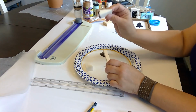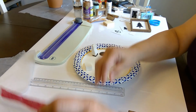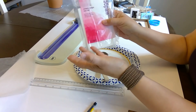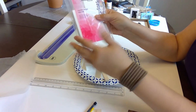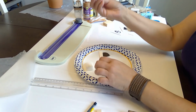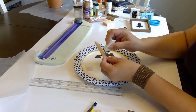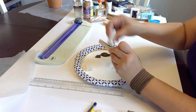All right, and then what I'm using here to put the stain on to the wood is just a simple makeup sponge in the form of a wedge. I bought this packet. I can't remember, I think I got it at Walmart. So it wasn't quite $1, but still on the cheap. So you take your makeup sponge, you dip it a little, kind of get a good amount on there and rub it in.